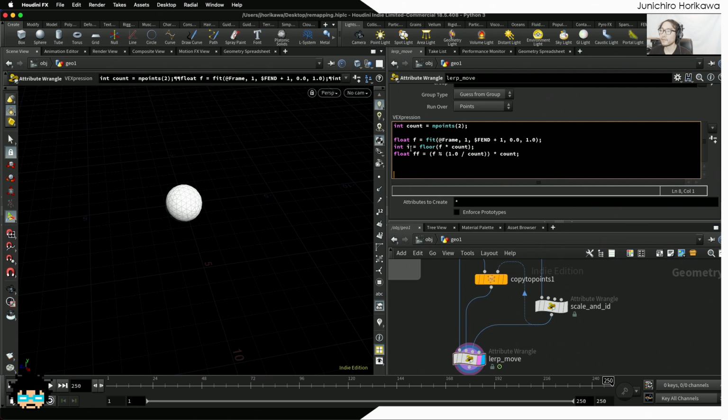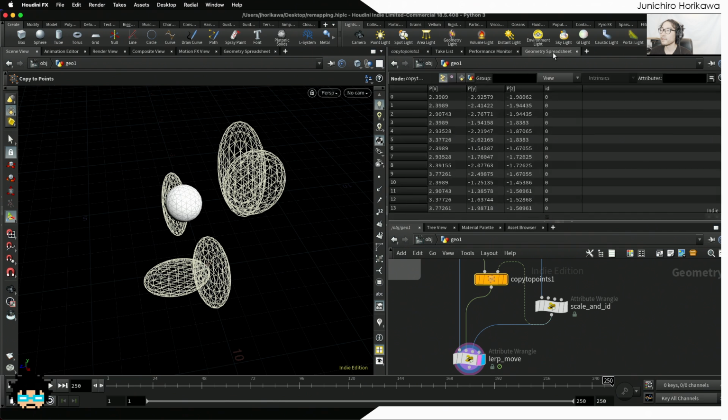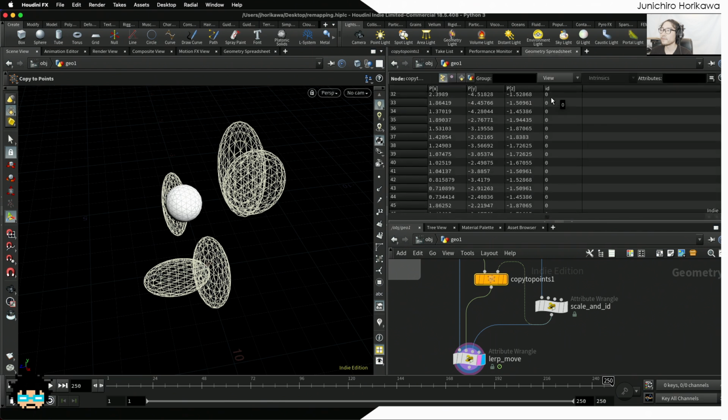So I'm going to search for the sphere which shares the same I value, the ID attribute. So this is where it says ID.